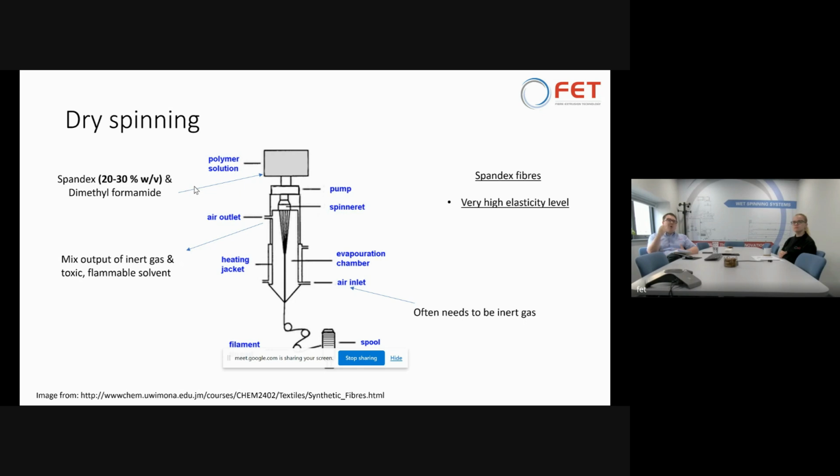And you're also getting an output from the evaporation chamber of hot, flammable, toxic gas dissolved in an inert gas. So some people want to recover that and reuse it again via a trap, for instance, a cold trap. But equally, this comes with its own health and safety precautionary requirements. Now, spandex has a very high elasticity level, giving it its unique properties and requirements.